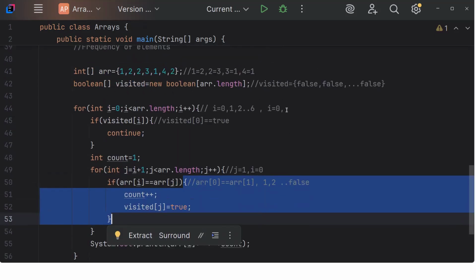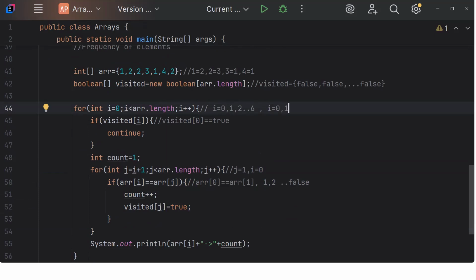In the next iteration, the i value is 1. Again, we are checking if visited of 1 is true. Visited of 1 is still false. Then we'll come here. Now j value is 2 and i value is 1.